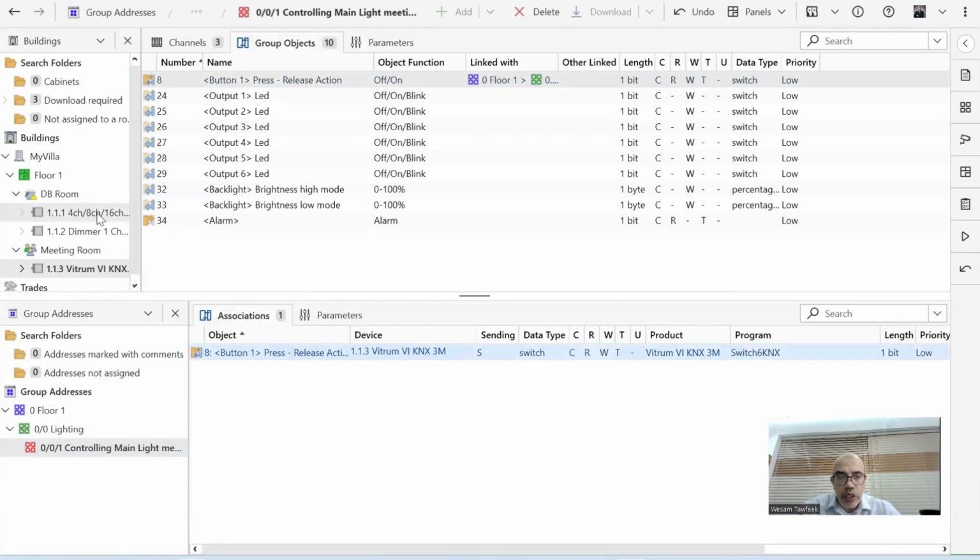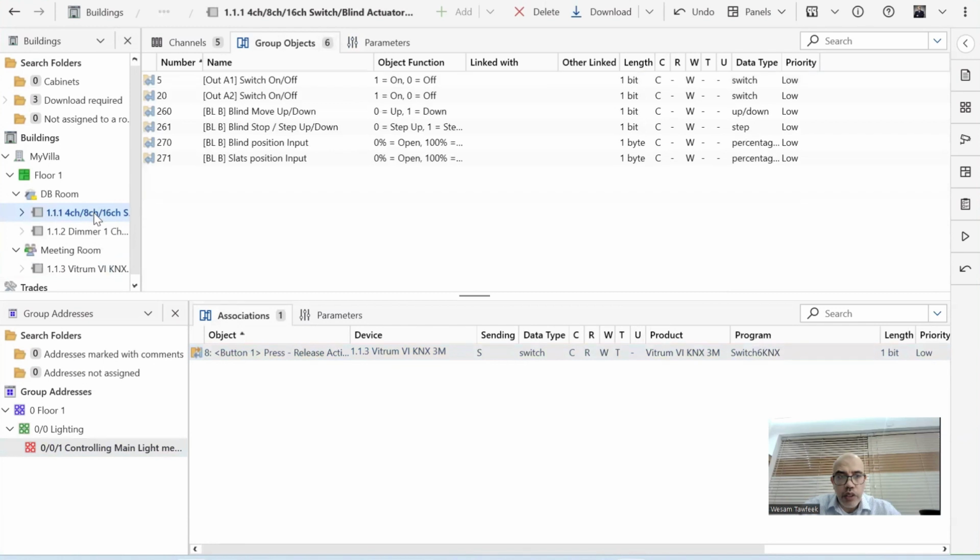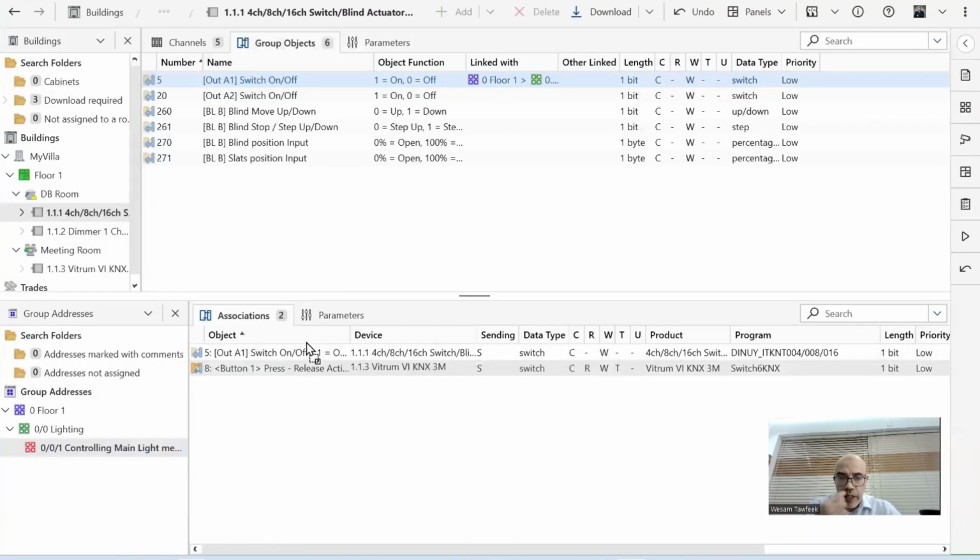To the relay. So I go to the relay, to the multi-channel actuator. Which one here? I wanted to talk to A1, because A1 is the one I have my lamp connected to. So I'll also drag this one and drop. Okay. Now I have a group address telling me that there is a sender here, which is the button. When the button is sending data, as a 1 or a 0, it will control the relay switch.